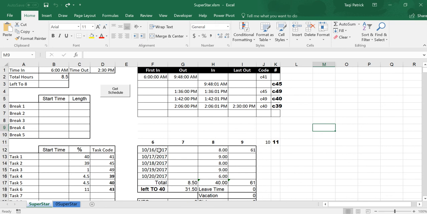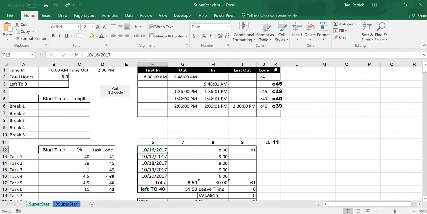The last crack I had at rewriting this was back in October. And I think I got it to the point where, I can't remember, there was some aspect of the project that I needed to work on. I can't remember where it got stuck. I remember at one point I had it completely working without the breaks, without the multiple breaks during the day, and without the task times. It was just completely dynamic. The task codes were just completely dynamic.